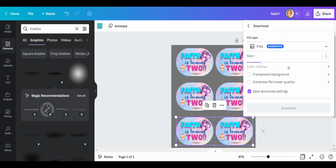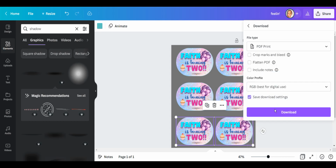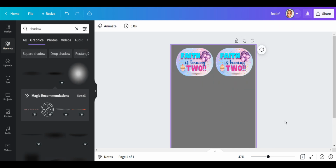You want to save it and download it as a PDF, and then you can cut it out by hand if you don't want to bring it into Cricut Design Space. With Cricut, I was able to get 5 per sheet, and then with Canva, you can get 6 per sheet.